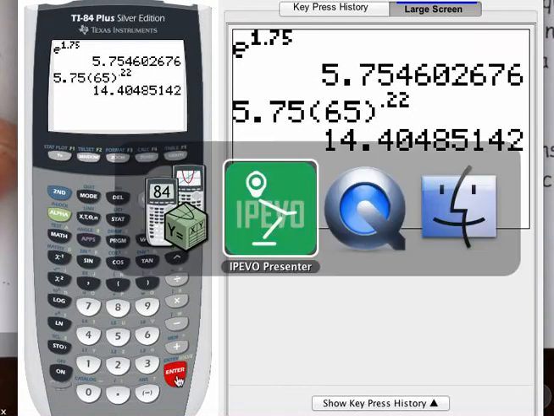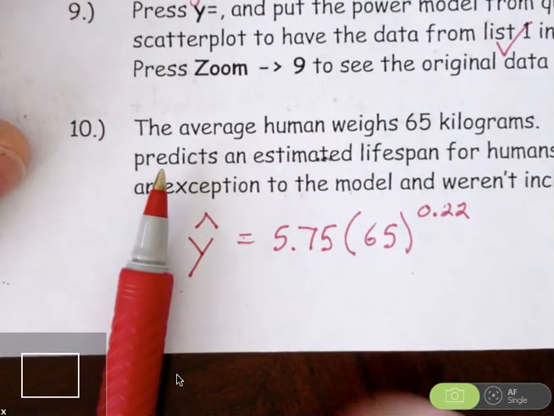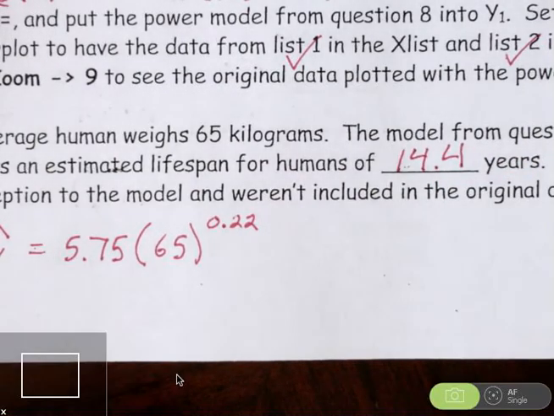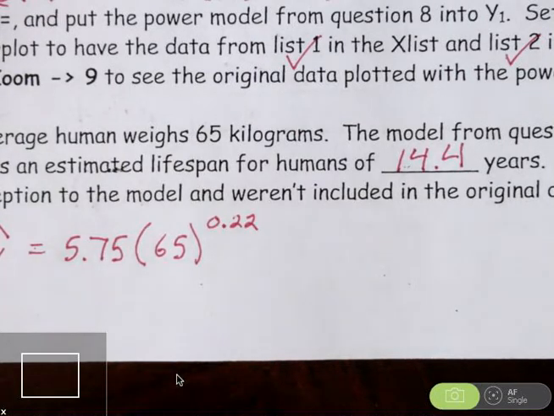Now, of course, we know that the average human lifespan, although it varies from country to country, is certainly more than 14.4 years. So humans are an example of an exception to this model, and we could think of many reasons why human beings would be exceptions to this type of model. So the bottom line is, I would offer that human intelligence over the course of many thousands of years has helped us evolve to the point where we can extend our lifespan well into the 70s and 80s. Many people live well into their 90s and sometimes even past that. So this model is a good predictor for some mammals, but certainly not all. Human beings are an exception.